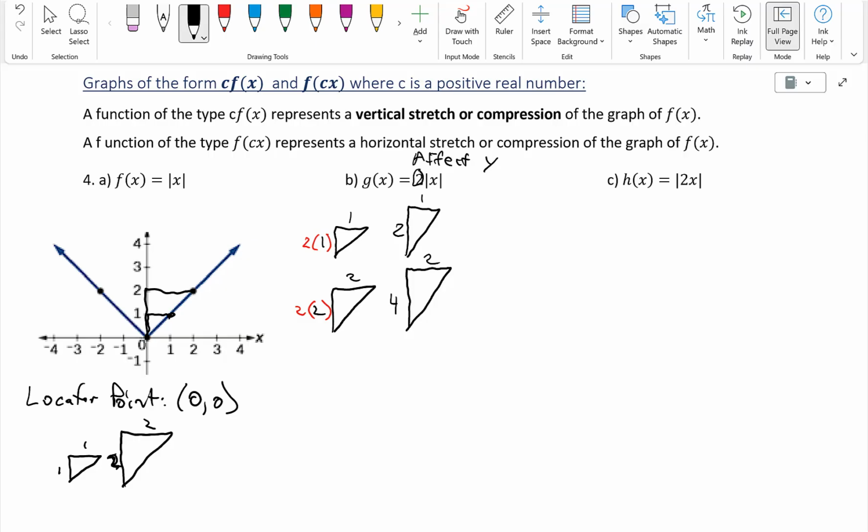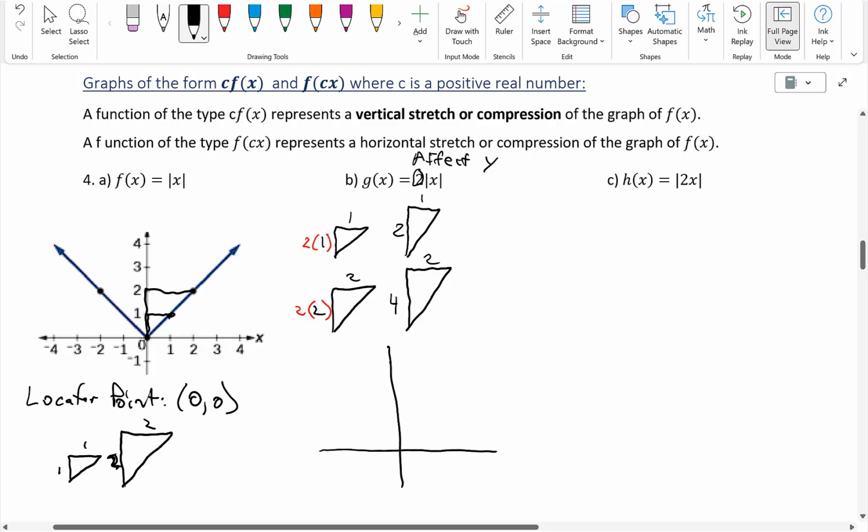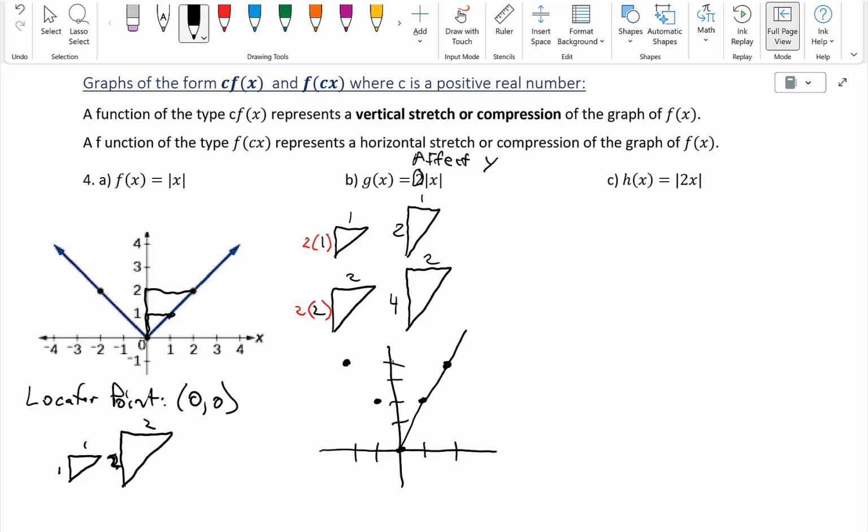And we can do the same thing left and right for this one. Right? Still want it to look like that absolute value function. So we're still at 0, 0. We're going to go up 2 over 1 to get to our first point, and then up 4 over 2 to get to our second. We'll go up 2, left 1 to move left, and up 4, left 2 to get the last of those kind of 5 base points we have on the original graph. All right, so you can see it's stretched up, right, a little bit taller than it was before.